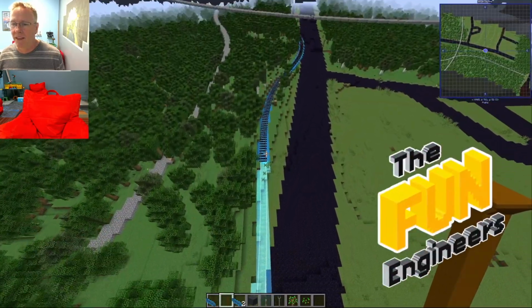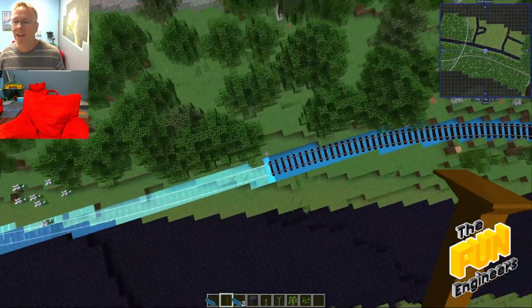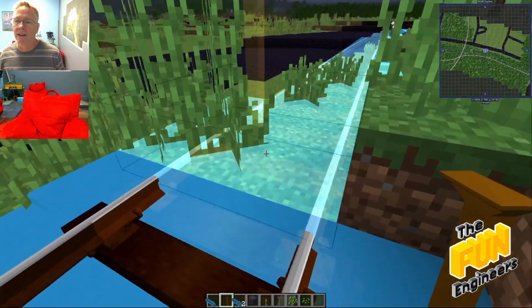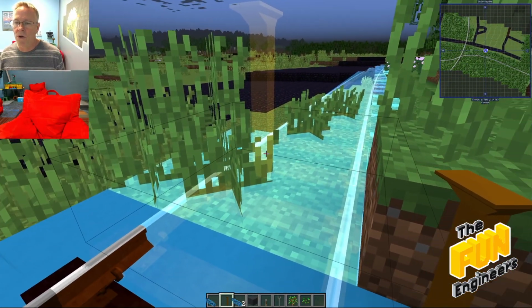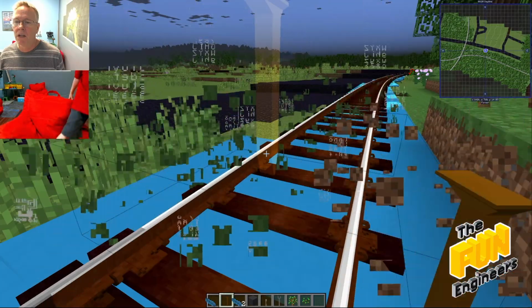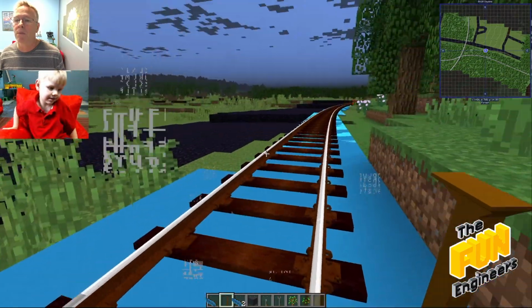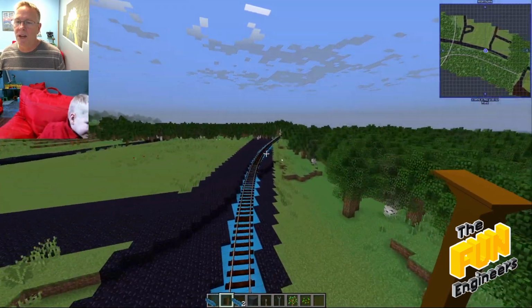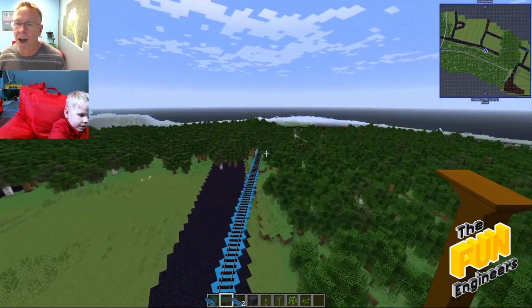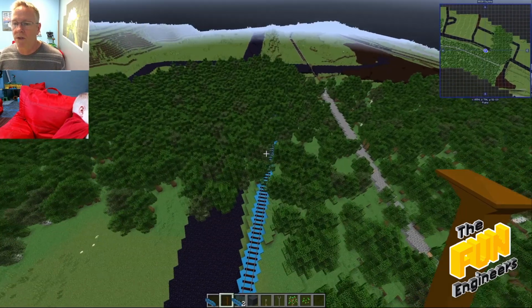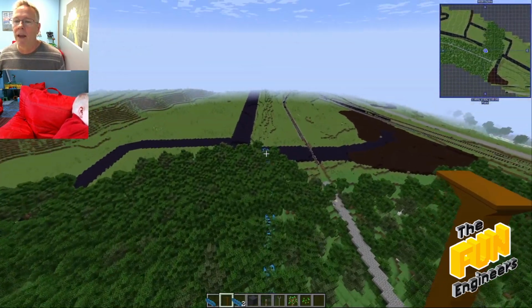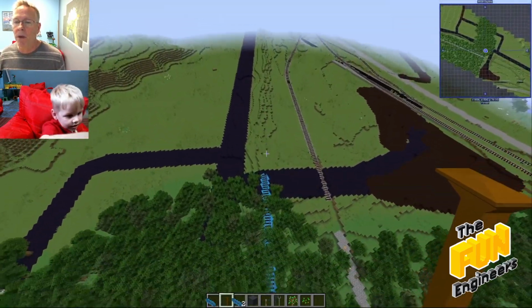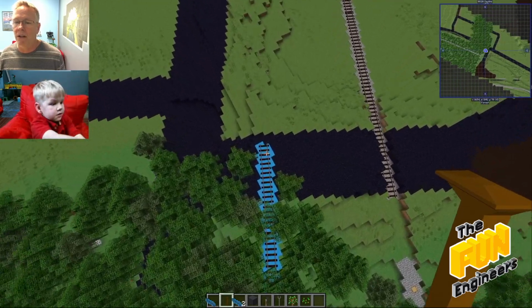Why don't we make a railway crossing with those tracks? Yeah, that's a great idea. Okay, so left click, left shift, click, and sometimes the spike's not there. And there we go. Look at that, boys and girls. We got ourselves a beautiful track. Looks like it's gonna go through the forest, so we'll have to do some cleaning in there.